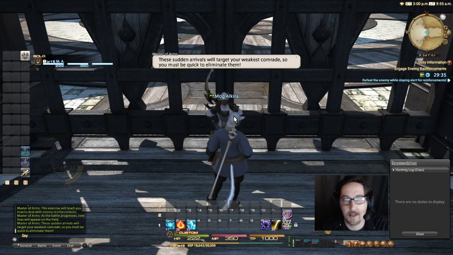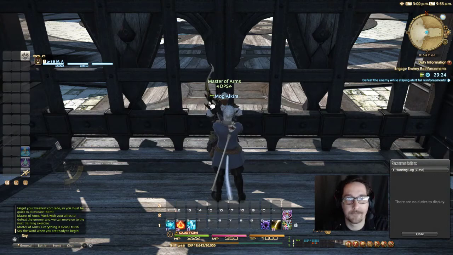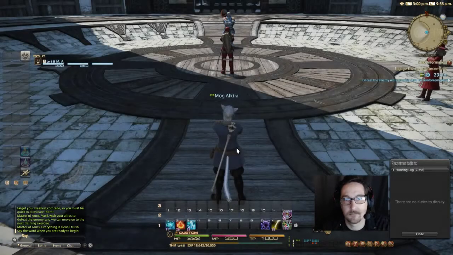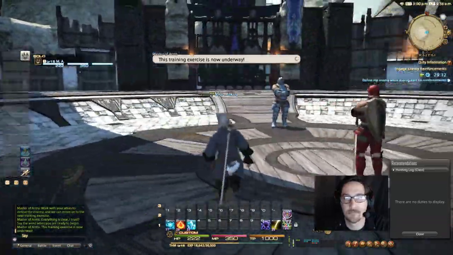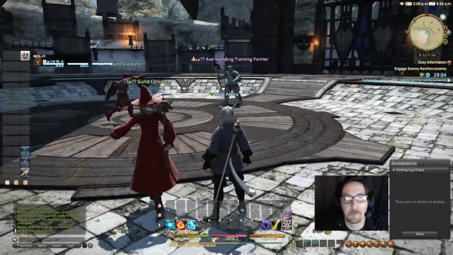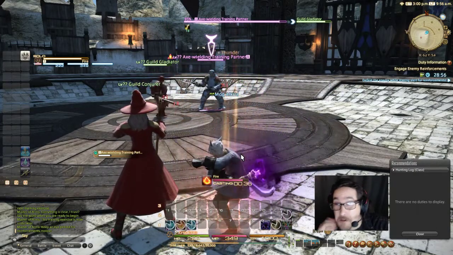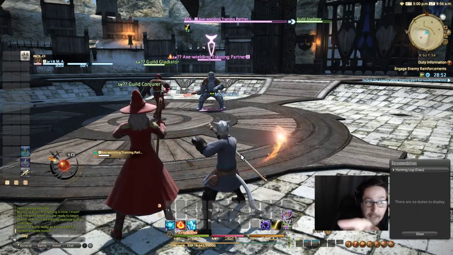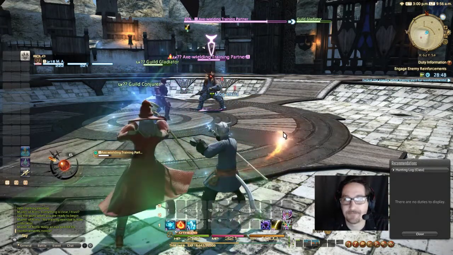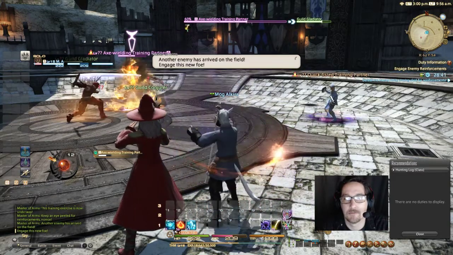Yeah, so these guys are going to go after the weakest, which is the Conjurer or the healer. Oh my lord. Keep an eye peeled for reinforcements. Oh, not Blizzard. So they're basically going to come out of the gate. I don't know, you can see I'm pointing. But they're gonna come out from here. There we go. Right there.